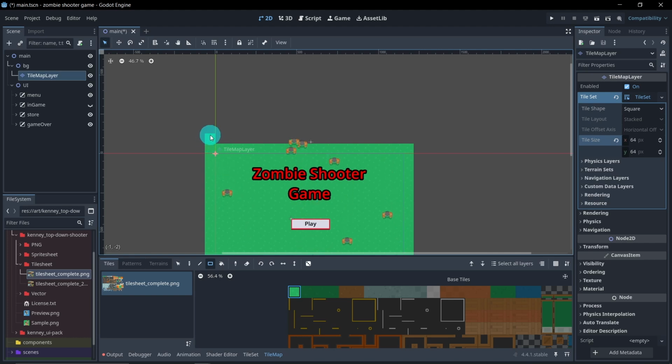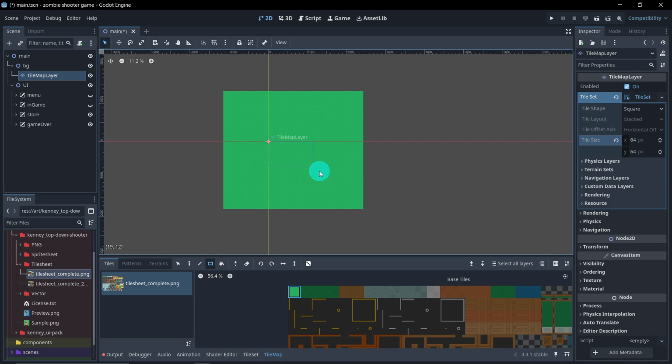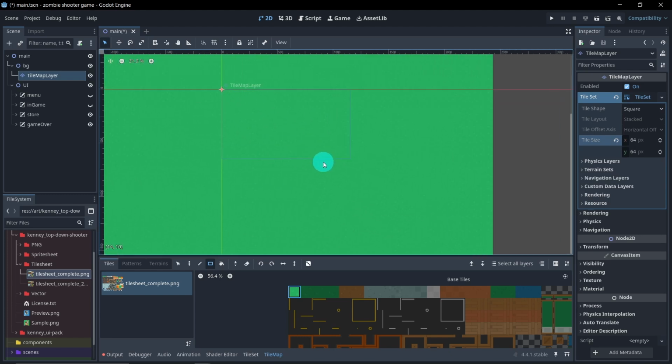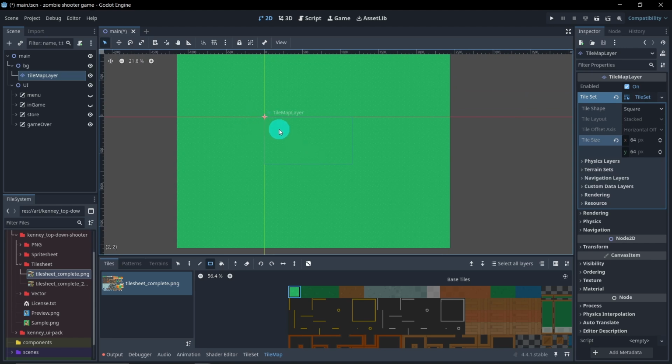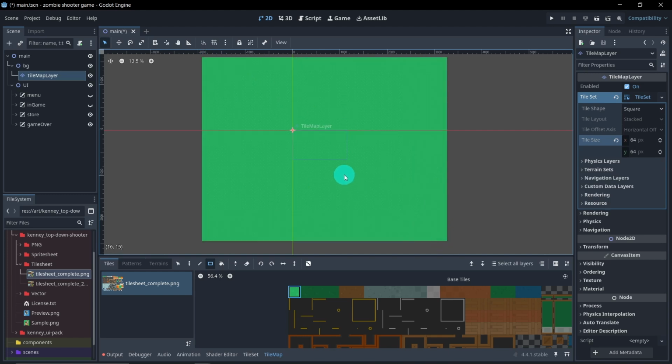Perfect. What I'm also going to do is go back and turn off the menu now. Now that we know it's the same size, that's great. Now we're going to go ahead and just make a big square around our screen. Something like that should work. It doesn't need to be perfect because our player is going to be locked in specific areas anyway. Just want to make sure that when the player goes to the left or the right, that they're not going to see this gray. Okay, so maybe a little bigger just in case, like that.